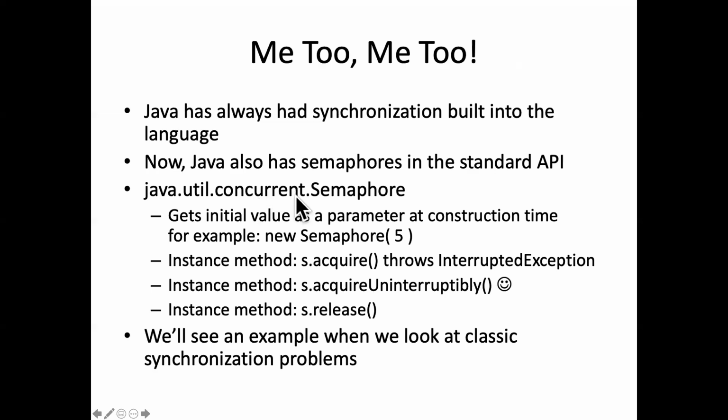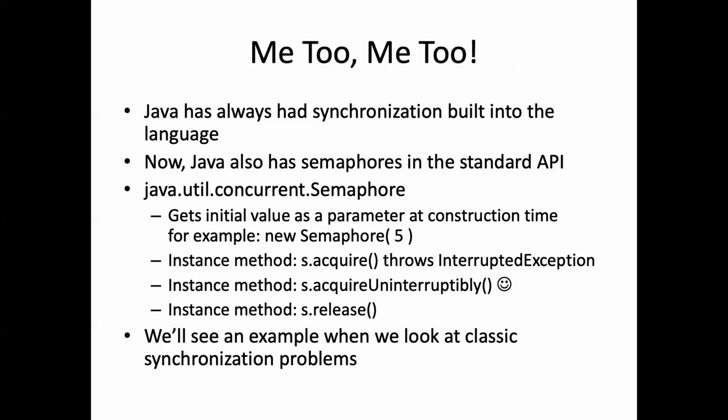If you want to make a semaphore, you just construct an instance of this class. So if you wanted to make one with a value of 5, you could just say new Semaphore, and you can just pass in a parameter of whatever you want its initial count to be. When I picked the names acquire and release for talking about semaphores, I picked them because that's what Java uses. So here, if you want to acquire on a semaphore, s.acquire will do that. So just like you would expect, that'll block the calling thread until the semaphore has a positive value.